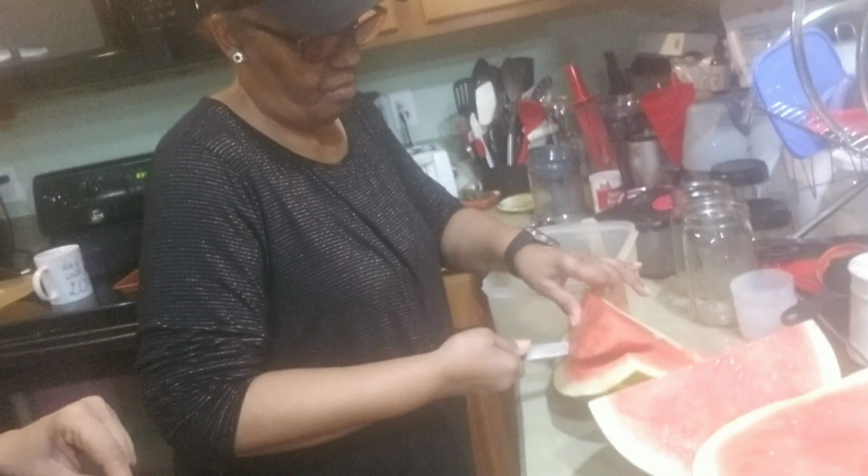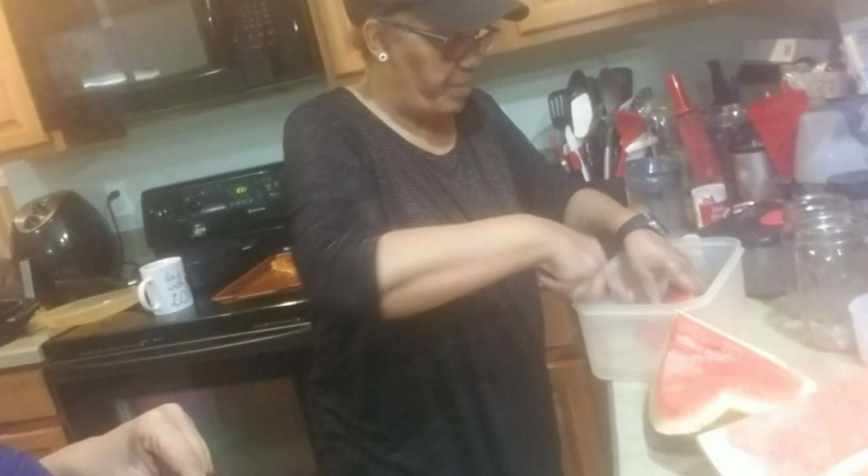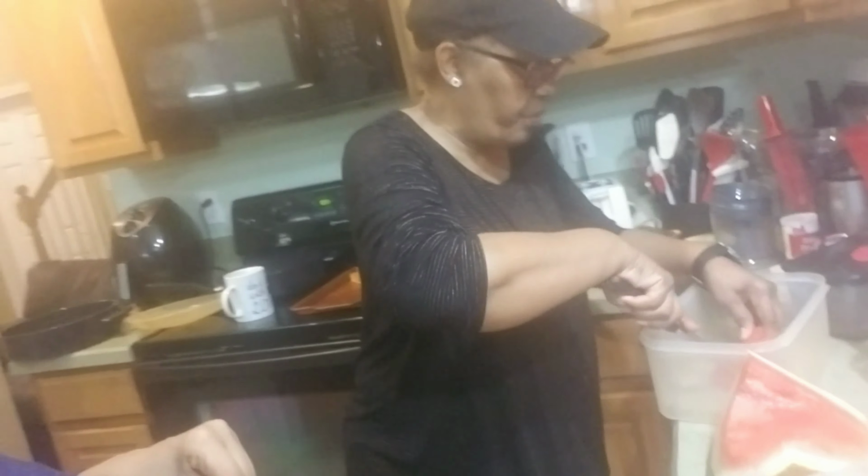Now this is looking a little light on the inside. Let's get a taste test and see. Feels a little overripe there. Let's see, we already got overripe in the refrigerator. Yeah, we're gonna throw that one out. Let's taste that piece. How's that taste? Tastes pretty good. We love watermelon. We just really grew up on watermelon. Living in Kansas, it was always something my grandma had.